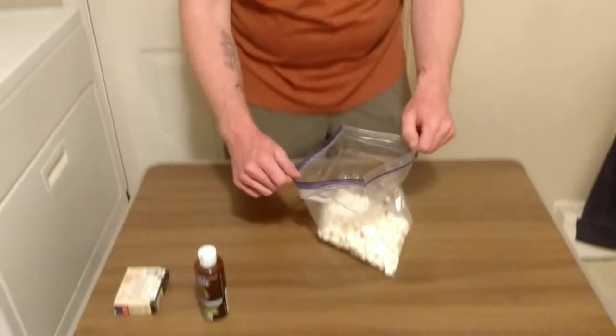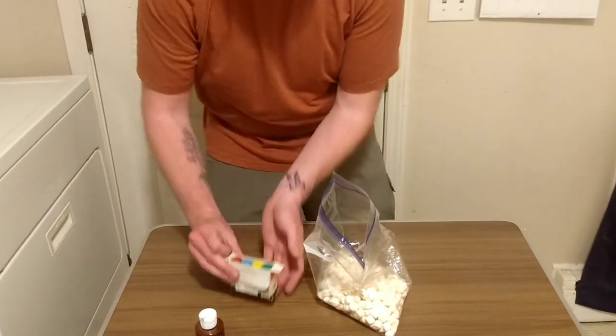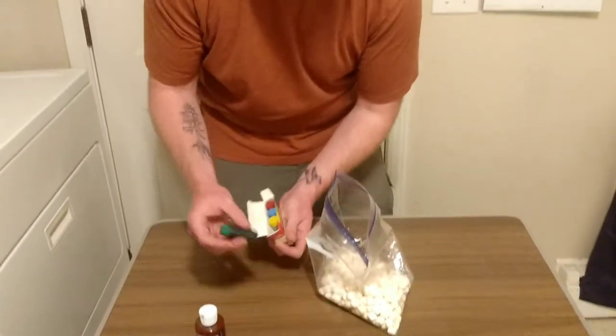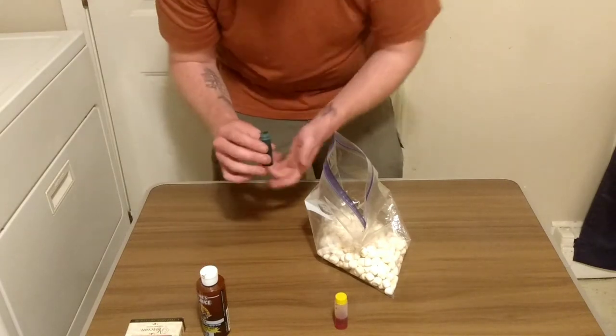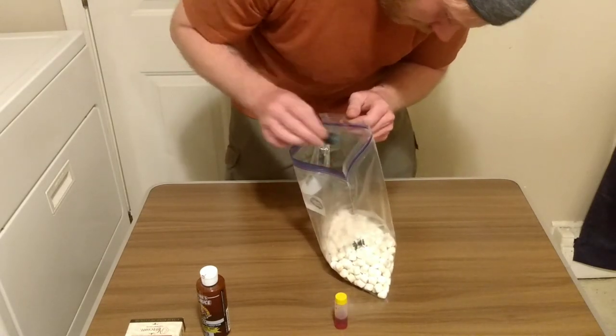Now what we're going to do is crack it back open and add the food coloring. The fish around my area tend to hit on oranges, chartreuse — a light green — and yellows. They love yellows. I'm going to make a chartreuse for you guys. For chartreuse, all you really need is the green food dye and the yellow. I mix it a little at a time, adding about five drops to start.